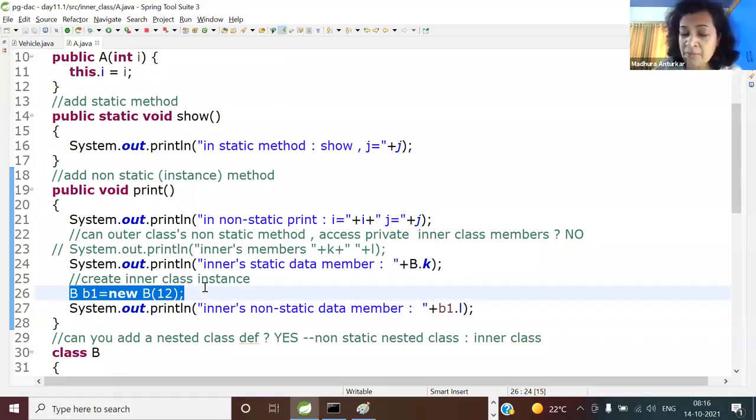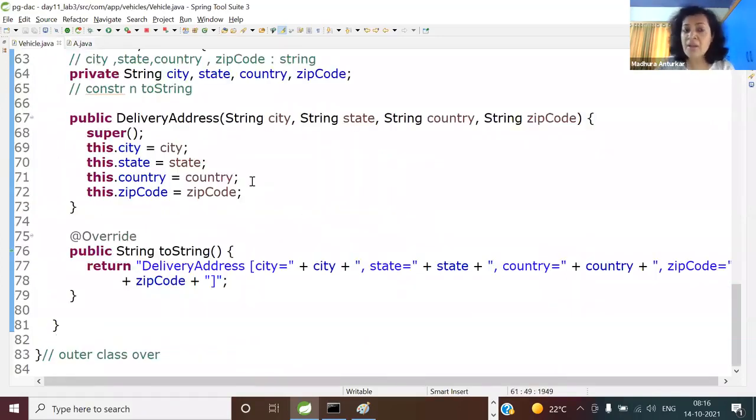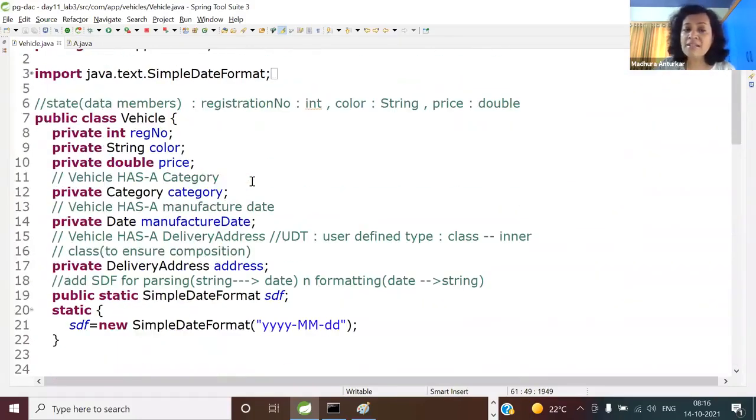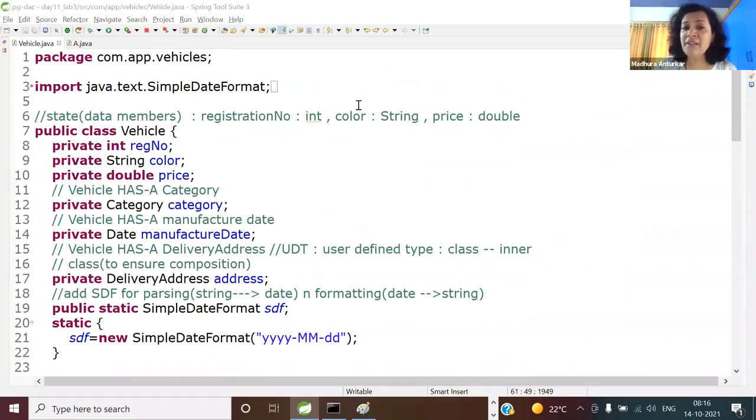Are you getting me? So this is, I won't say very complex. So here, coming back to our practical scenario, which was the outer class and which was the inner class? Outer class is vehicle, inner class is which one? Delivery address. Vehicle and delivery address. Everyone gets me?